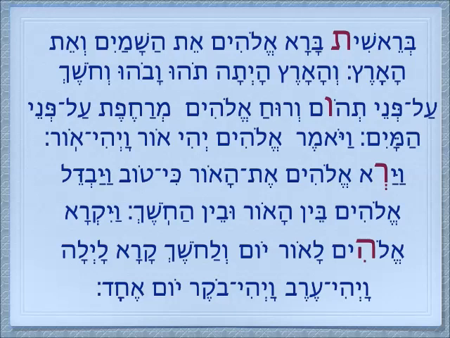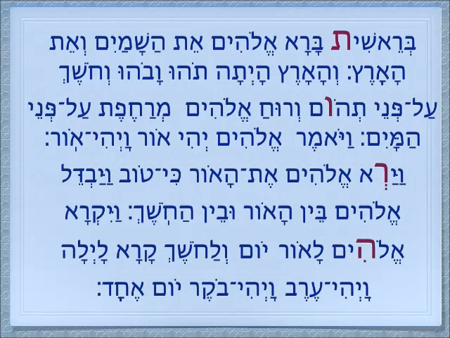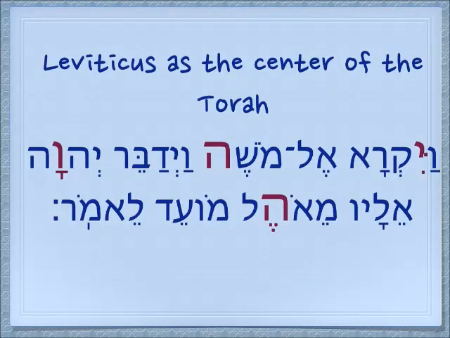However, in Numbers and Deuteronomy, if you start with the He and count 50 letters, it will come to a Resh, count 50 it will come to a Vav, and finally come to a Tav — so they spell Torah backwards. You have Genesis and Exodus spelling Torah forwards and Numbers and Deuteronomy spelling Torah backwards, pointing toward Leviticus. In Leviticus, if you start with the Yud and count eight, you come to He, count eight you come to Vav, count eight you come to He — Yud-He-Vav-He, the name of the creator of the universe. So it seems like the other books are pointing toward Leviticus and Leviticus points towards the creator, and in that sense it is the center.